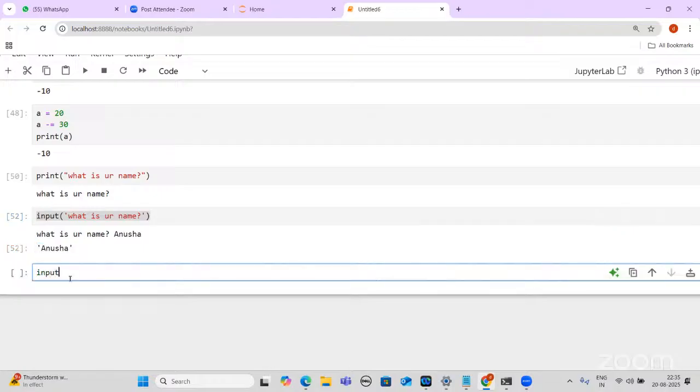Input, what's your age? Now, what's your age I want to write. Will this work? No, actually, it won't work. We have to use double quotes. Great. So we need to use double quotes.